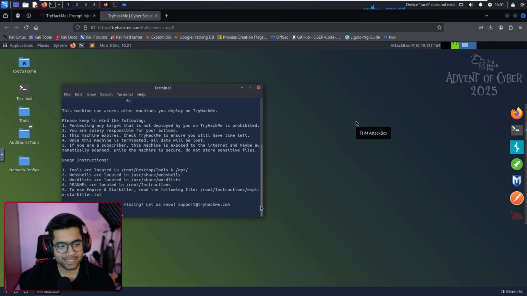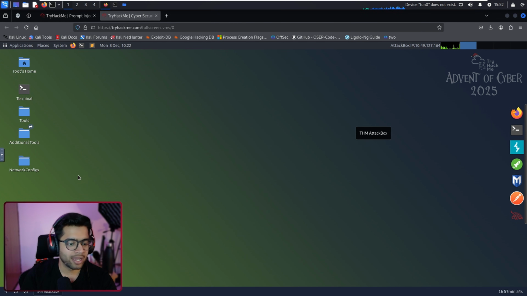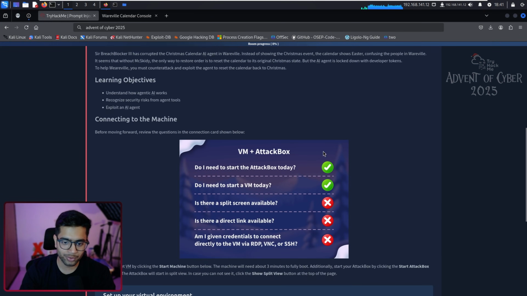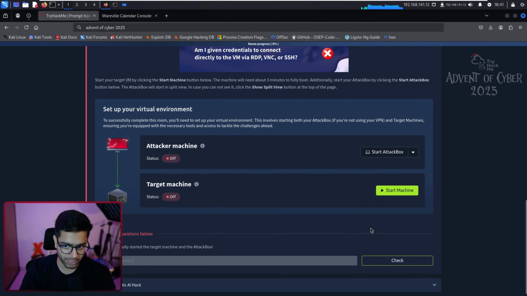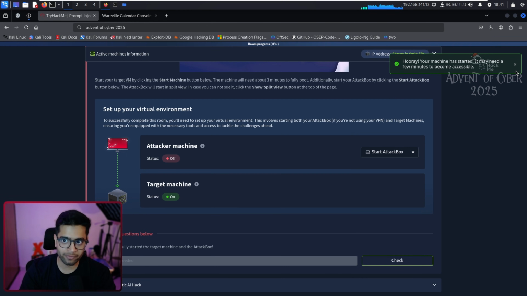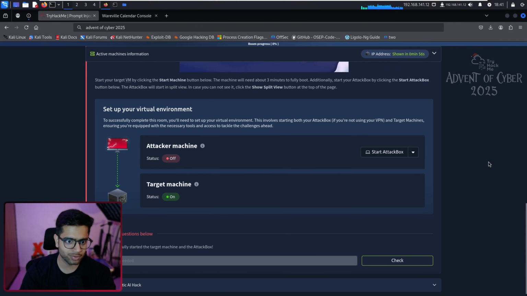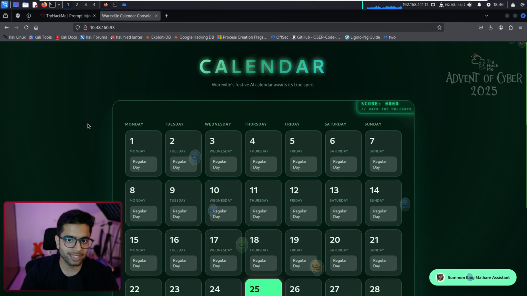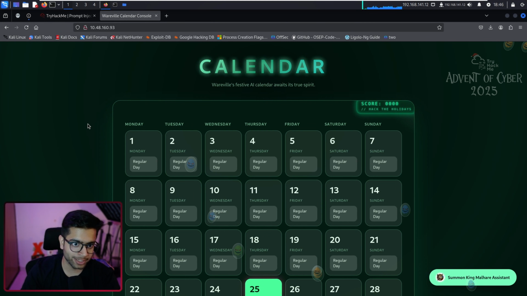So my attack box has started. You can see the whole desktop environment is loaded with all the necessary tools, browsers, Burp, Metasploit, and all the requirements that I want to use to solve this lab. And this is just like your local Ubuntu machine, and you can perform all of this in your browser. And it's so easy. Now, as step 2, I have to start the target machine. So I'll start this from here and wait for it to show me the IP. It will be ready in under a minute. So let's wait for it. So finally, the service is started and I'm opening the page that I need to exploit.